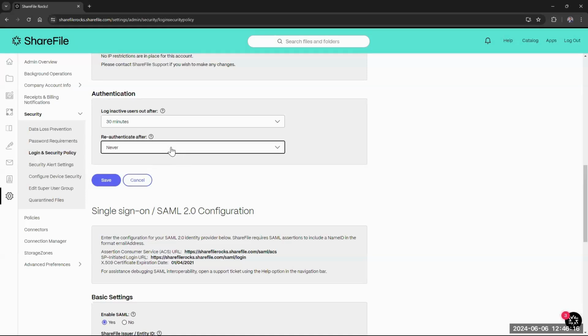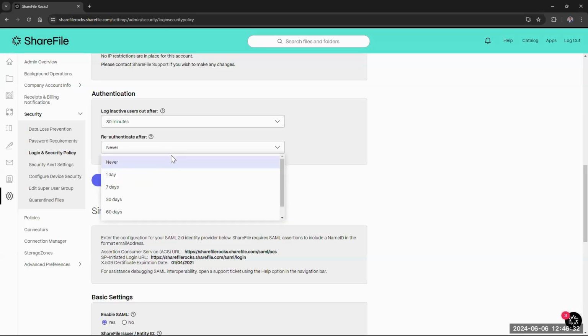And then down here, we have our re-authenticate after. This has to do with all of our different applications. We have an Outlook tool with a plugin. We do have a desktop tool. We have mobile device access. This actually controls when they are required to re-authenticate through those applications. By default, I believe it is on never. So that really enhances the user experience, so they don't have to re-authenticate anytime. But if you do want to require them to re-authenticate to our applications, you could set that parameter here. Usually by default, never is fine to help that user experience, but typically I also see people setting it to 30 or 60 days, again, to help with compliance when it comes to application access, right?